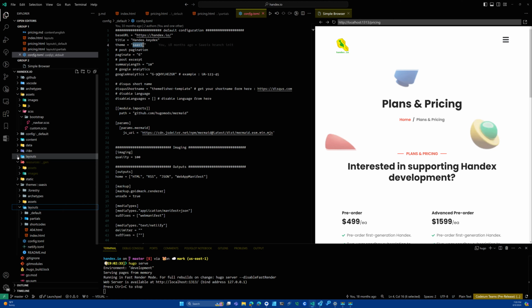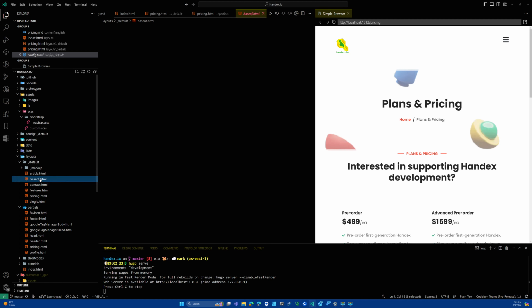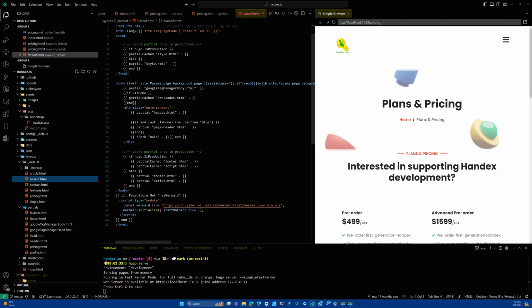So the structure of a Hugo project is a tree structure, and baseof is at the root of that tree structure. This handles all of the branches.